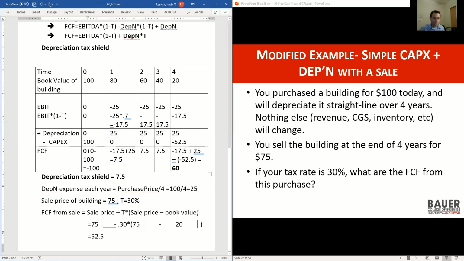Okay, so this is just a note. I noticed in past exams, when students see an example like this, they kind of assume that the book value is 0, and they're just going to pay taxes on the sale price, but that's not right. So that's a common mistake. You really have to pay attention to this book value. It could be 0, but it could be more than that. And whatever that is going to show up in the free cash flow from the sale.